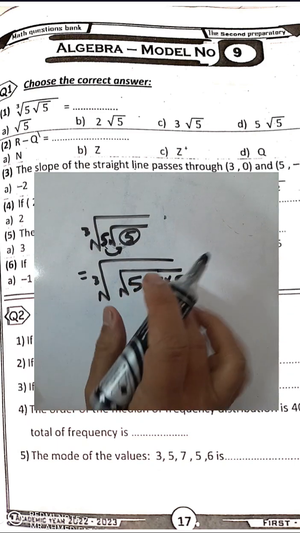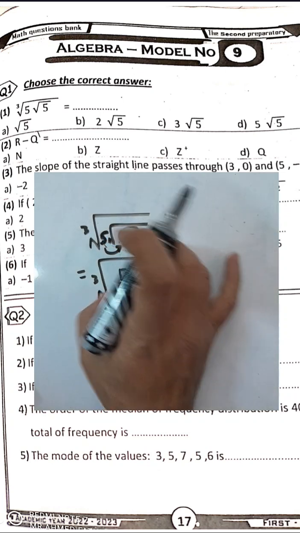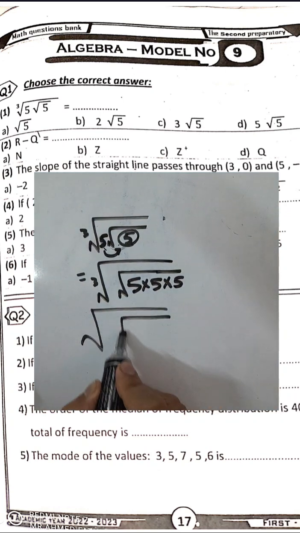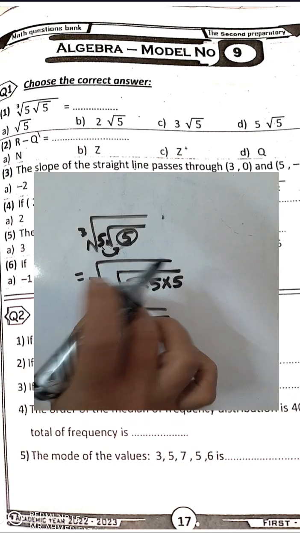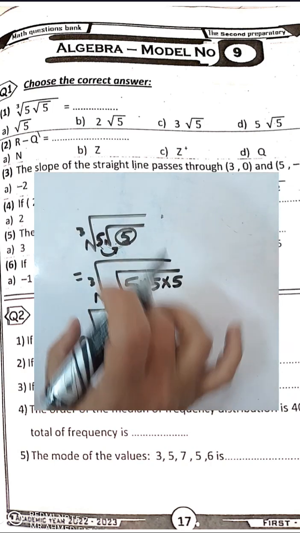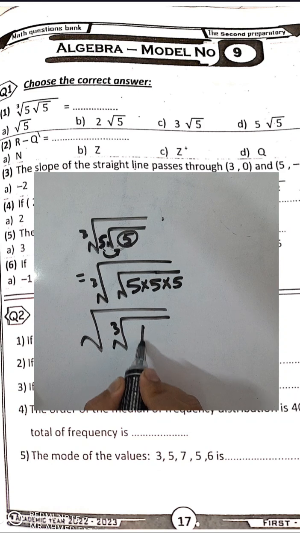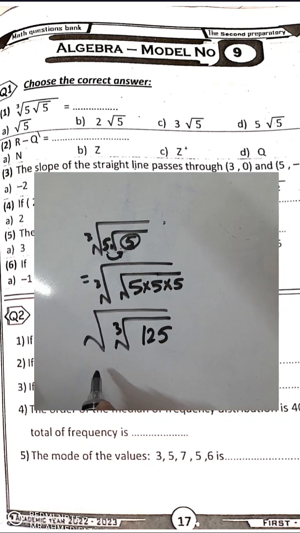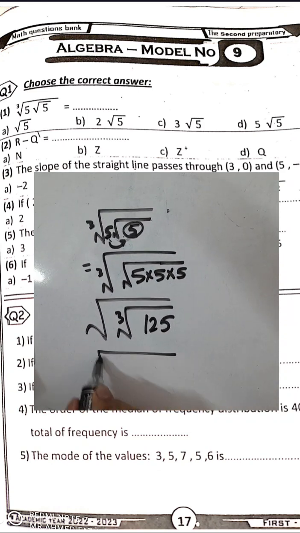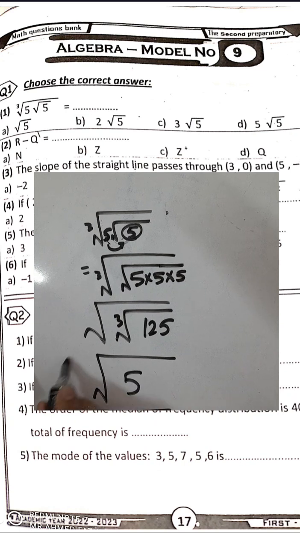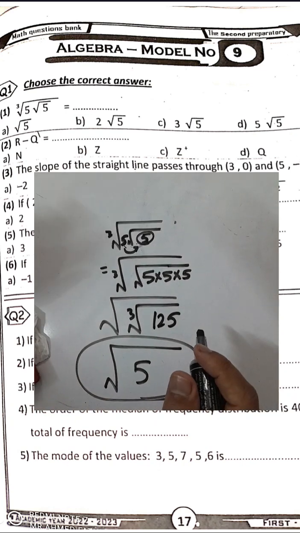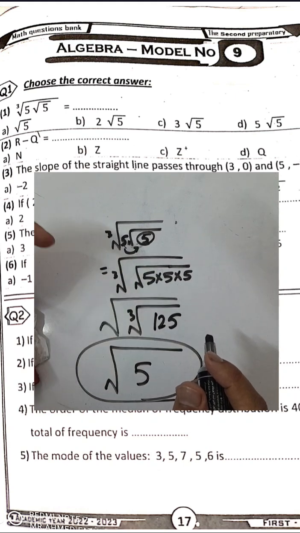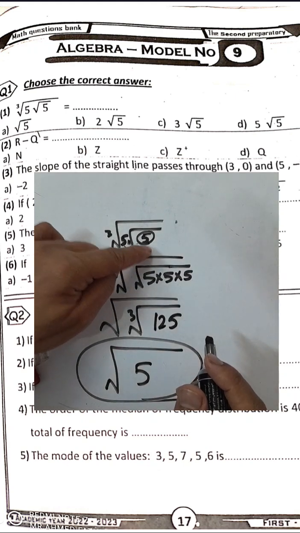And then you can replace the cubic root by the square root. Replace them. Right here the square root and here the cubic root. Okay, replaced the square root and the cubic root, and write 5 times 5 times 5 equals 125. The cubic root of 125 will be 5. Then the result will be the square root of 5. Or you can choose letter A, because root 5 times itself 3 times will be 5 square root of 5.